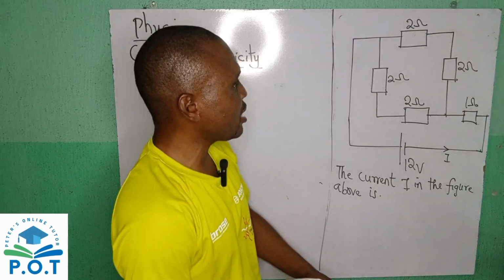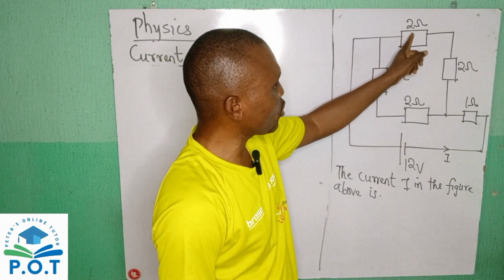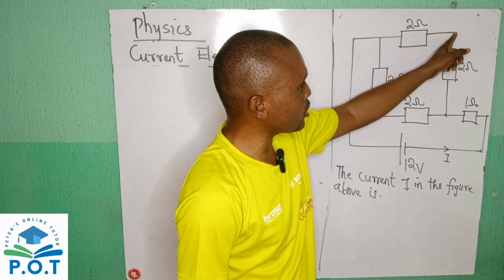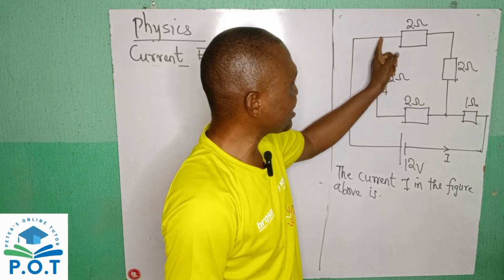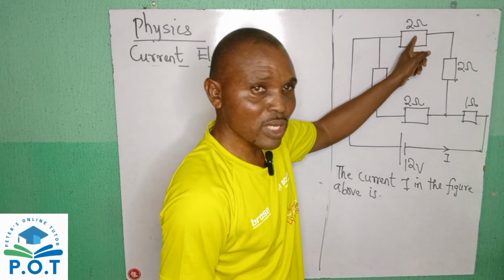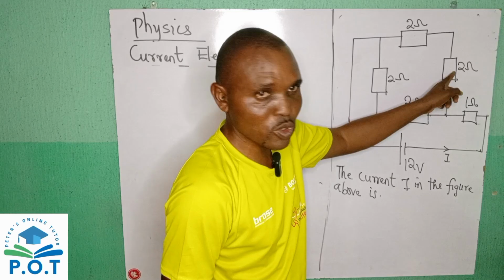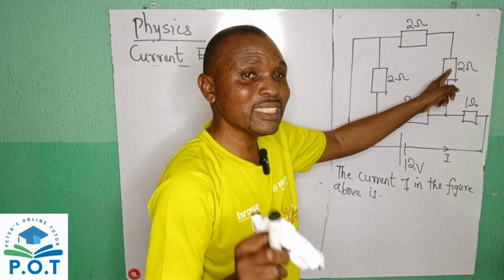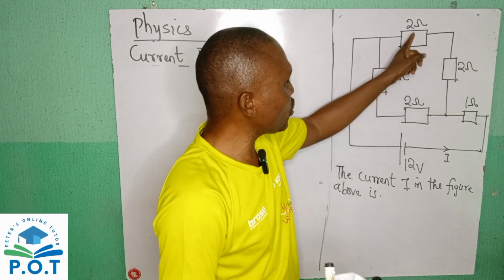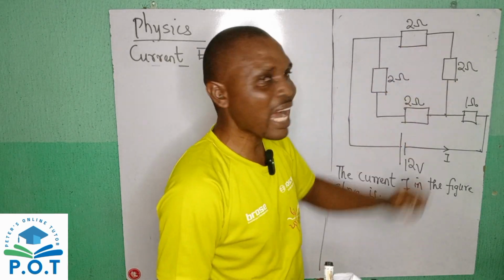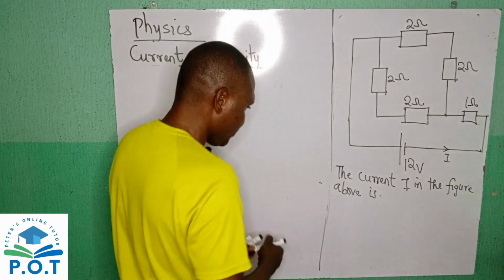This question. First and foremost, if I have a current here, and the current passes through this 2 ohms, and the same current travels and enters this particular 2 ohm, what comes to your mind? It means that the current passing through these 2 ohms is still the same current entering this particular 2 ohms. I remember I said when resistors are in series, they have the same amount of current. So it shows that these 2 ohms and these 2 ohms are both in series. So let's solve these two in series first.